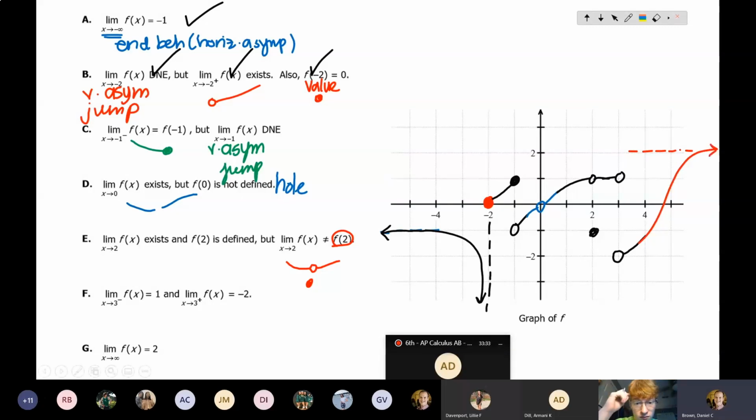Now, before I take questions, your graph could look completely different from mine, but I will go through OneNote and check whether it looks like you're getting the idea of what these limits mean graphically. What does it mean when there's a hole? What does it mean with limits when there's a jump, or asymptotes, and things like that? Are there any questions or things I can clarify about my particular graph, or a general question about parts A through G?